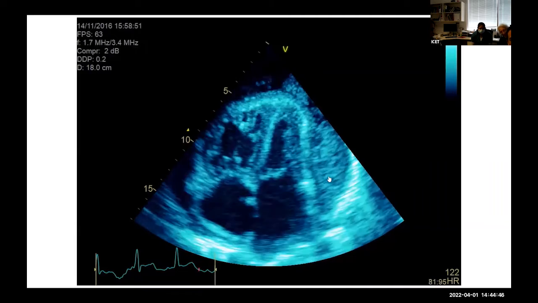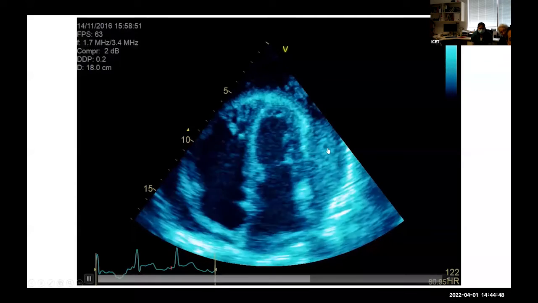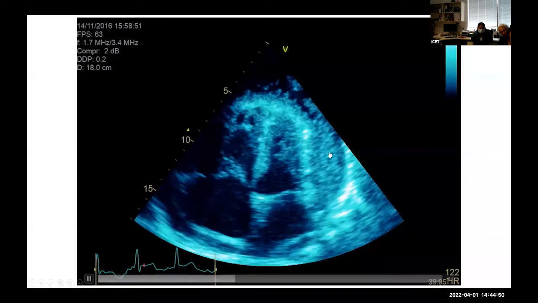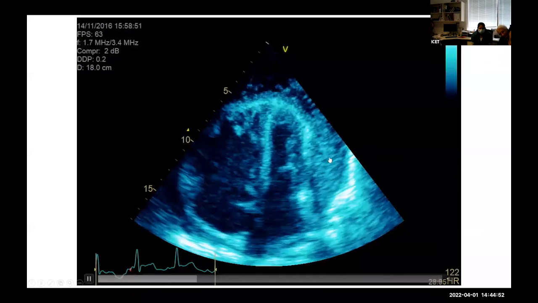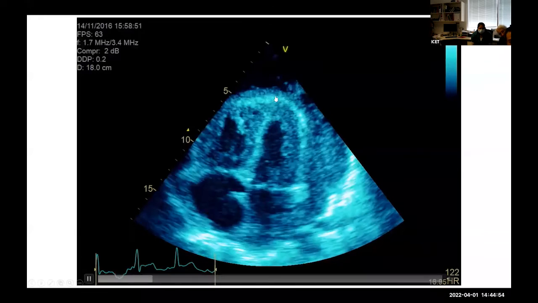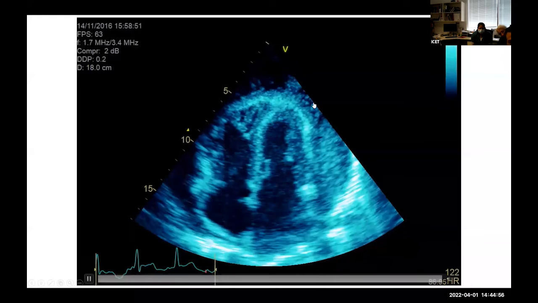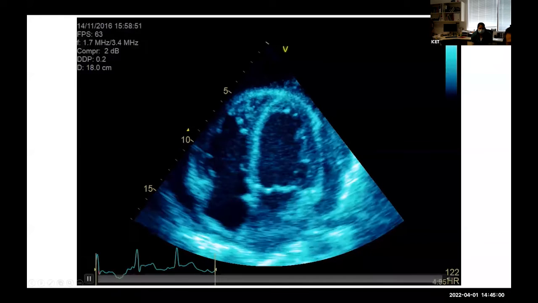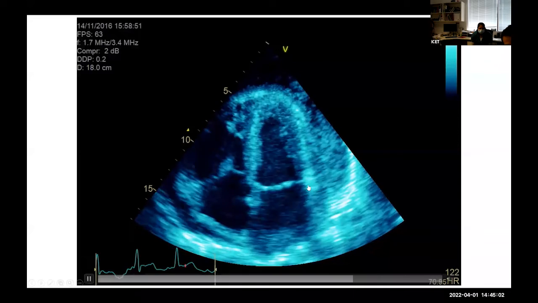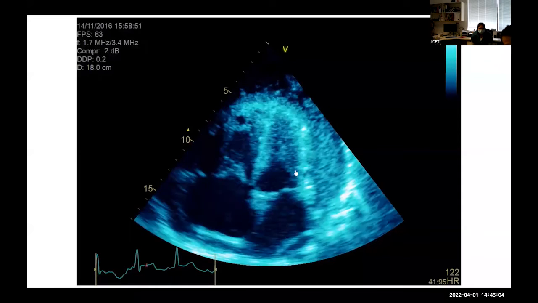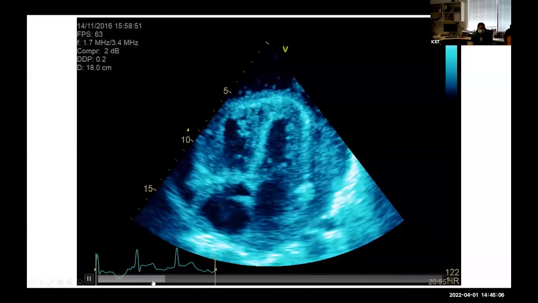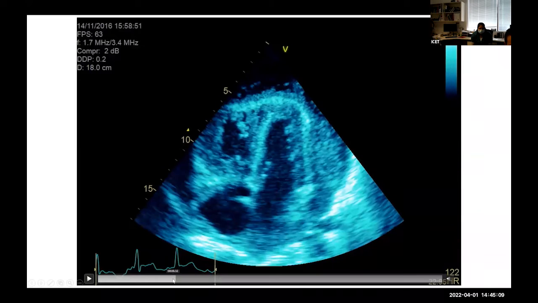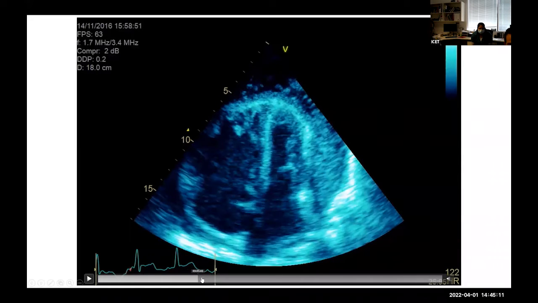So I'm very much now concerned for an infected pericardial effusion, and this may very well be pus by this point. With regards to the remainder of the scan or the segment that I can see, he appears to have left and right ventricular collapse. Can I slow it down? Let's try this. Okay, cool.